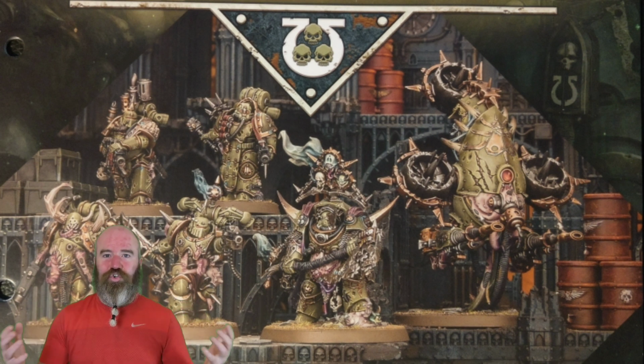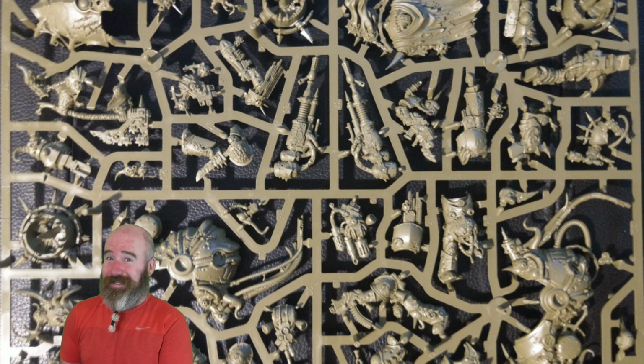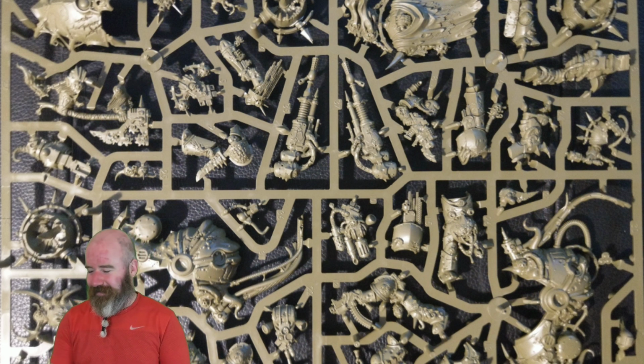We get some Death Guard reinforcements. We get in total 6 miniatures. One of them is a Death Guard vehicle. Another one is another Lord of Contagion, which makes it quite an exciting issue when we get to the back. And you'll find out more shortly.